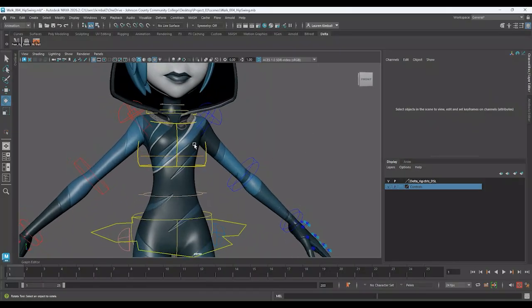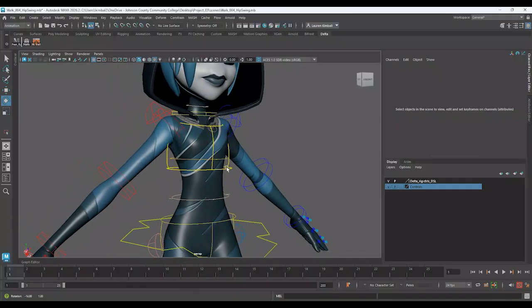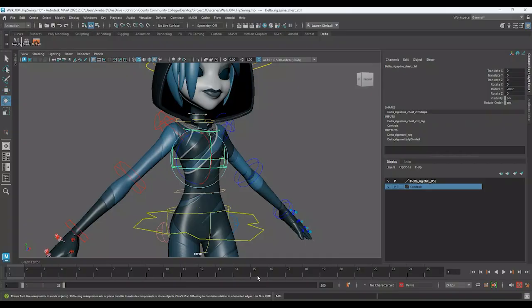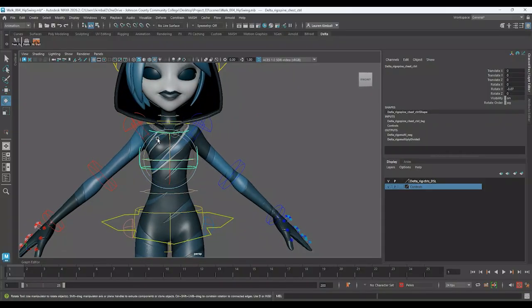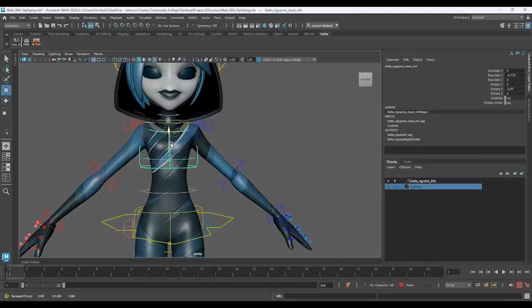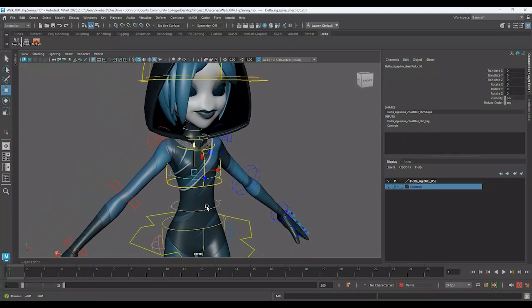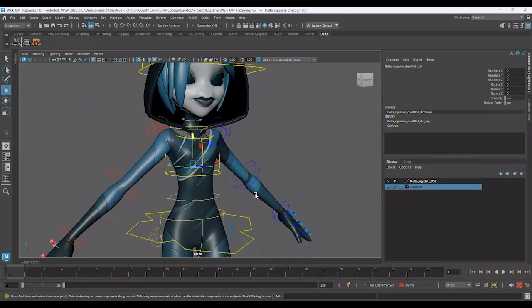So I think just to keep with what I'm doing down here, I'm going to leave this to be my translation information. So I'll use this to do side to side and maybe some up and down action. And I will use this one for controlling my rotations.